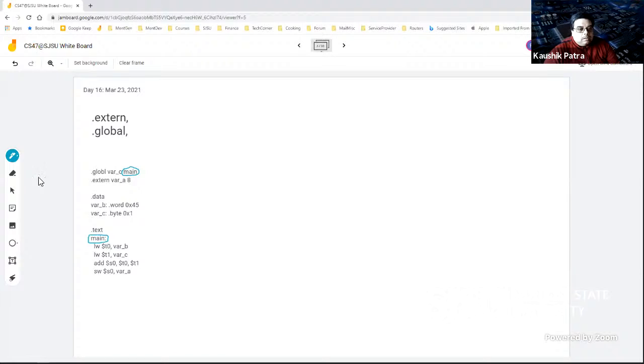Main is right there, and the variable C is right there. Each label goes into the symbol table. In terms of the symbol table, each label will be part of the symbol table.